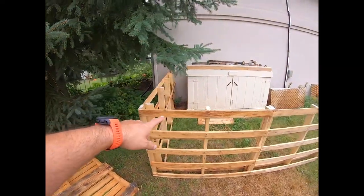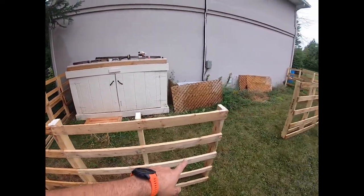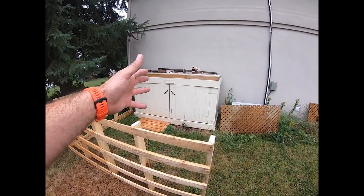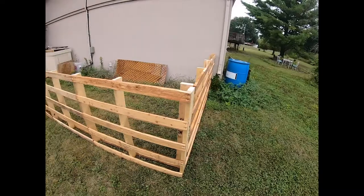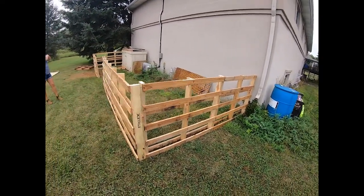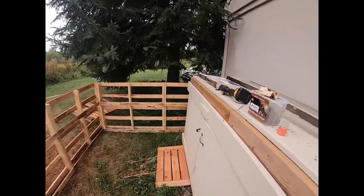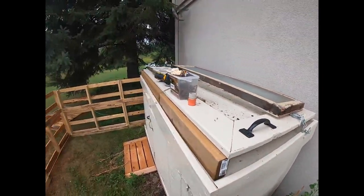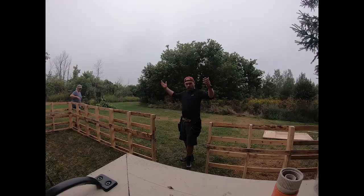It's free. We got that for free. Oh, we didn't get that for free, but we got it for really cheap and it's already made. $100. It was nice that we got all the same pallets. So this is going to be a big run for two ducks, which is great. And we're going to use some of the hardware from this. And we're going to try to make this the least expensive that we can. And we'll break down the cost for you at the end.